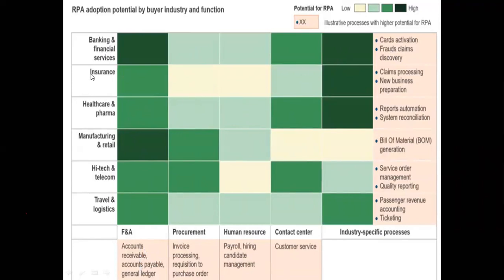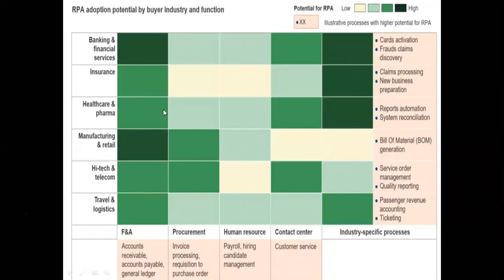When we go to the insurance sector, if any client is an insurance client, like Bajaj Allianz Insurance, Birla Sun Life Insurance, Apollo Healthcare Insurance, like this we have a number of insurance clients worldwide. Okay, so these insurance companies, if they want to automate their business application, they might be using Oracle products or Microsoft products or IBM products, any products. If you want to automate their business application, claims processing can be done very easily, and new business preparation can be automated. There we have strong potentiality.